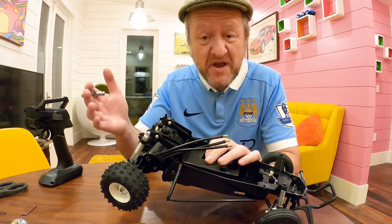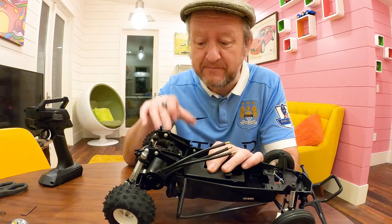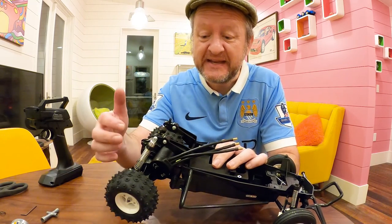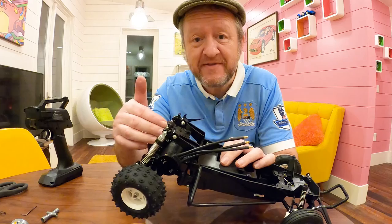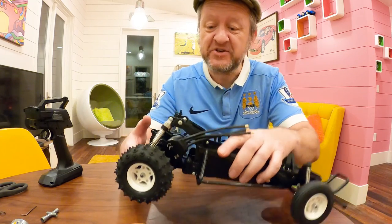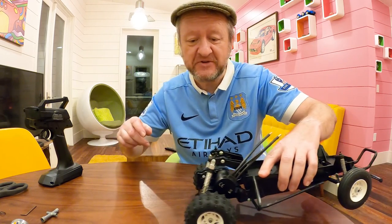Okay, so if you didn't notice, I had taken the wheels off to put the motor in, and that's because I couldn't get the screwdriver to access the motor screws. But I put the wheels back on, and now I want to see if the wheels move freely and that everything is tightened up and good to go and that everything is engaging correctly. One easy thing to do is just to take the buggy like this and run it along the ground. Yep, that feels good.